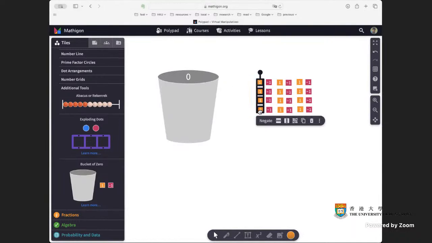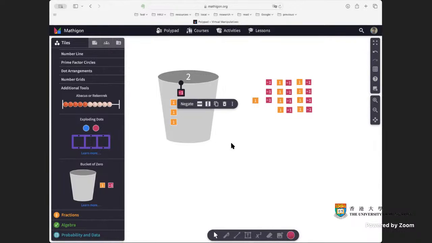Now, let's suppose I put 4 tiles of 1 here, then you can see the total of 4. Similarly, if you take away 1, then you see 3. And also you can put -1 inside it. Now you can see the total is 2. You can also emphasize that when you put 2 together, they should have 0. But basically it will show as a pair of 1 and -1.